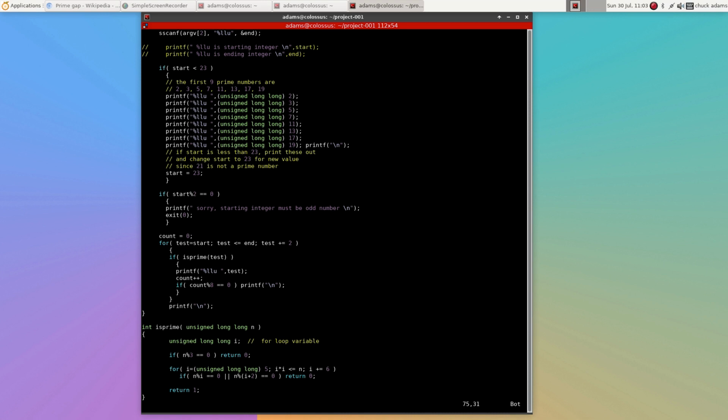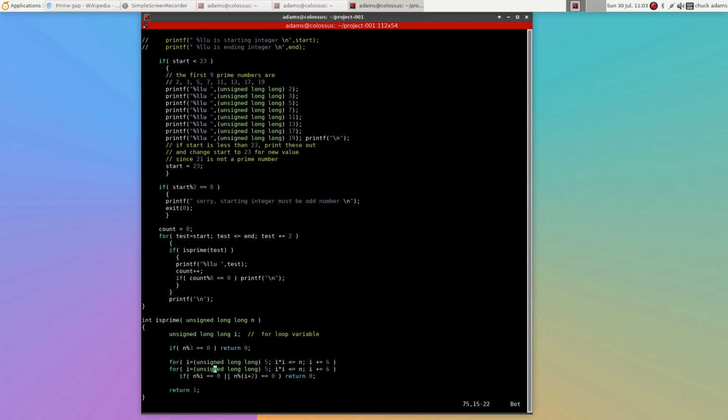Now, the reason why, if you check a lot of programs on the web, they will do a check here. I'll show you. Let me yank this. They will do i less than or equal to square root of n, and maybe they will cast that to floating point. There is a possibility if n is a perfect square, say n is 225, square root of 225 is 15, so 225 is not a prime number.